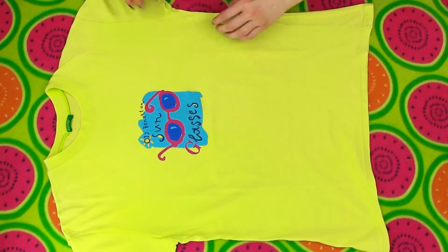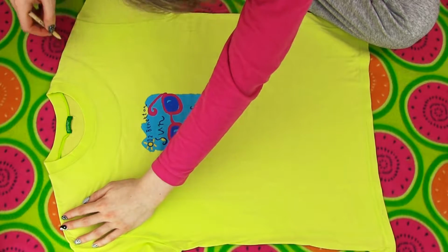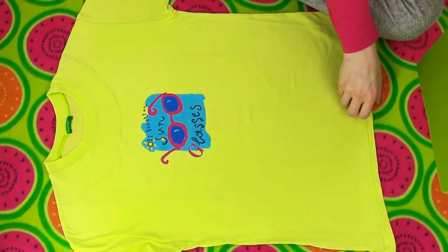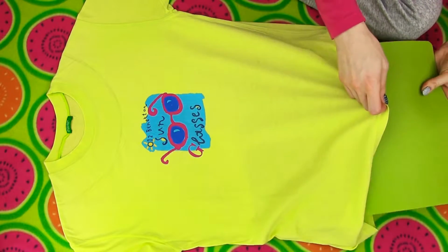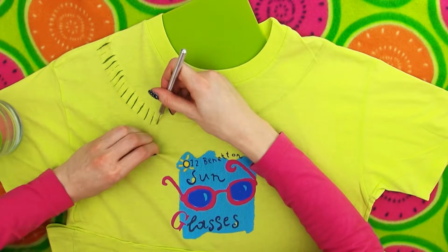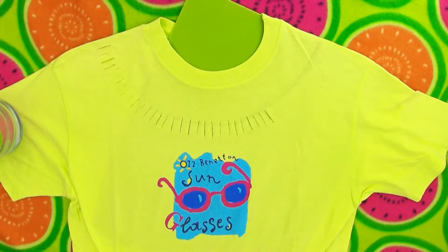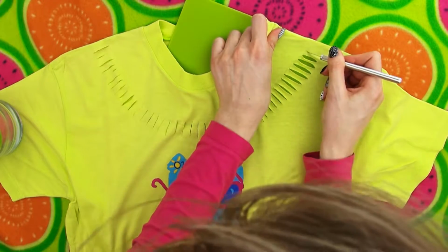First we're making a braided detail along the neckline. So trace with your pencil, sketching where you want the braid to be. I'll be using an X-Acto knife for the cutouts, so a piece of cardboard inside the shirt is a must. Now start making 1 to 2 inch cuts crossing our sketched line. You can totally use scissors for this if you don't have an X-Acto knife. Continue making these cuts all along the neckline.